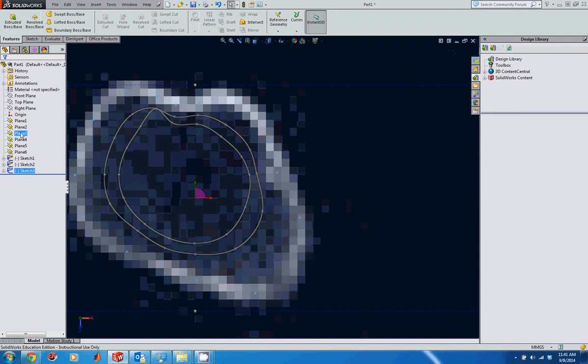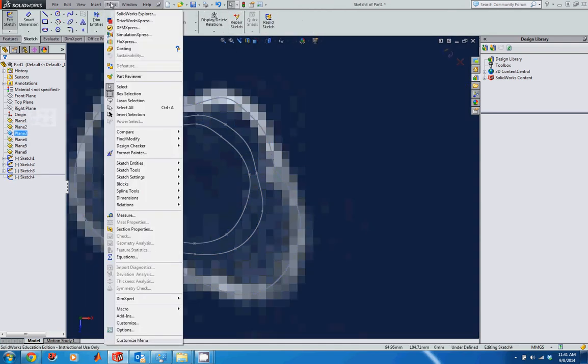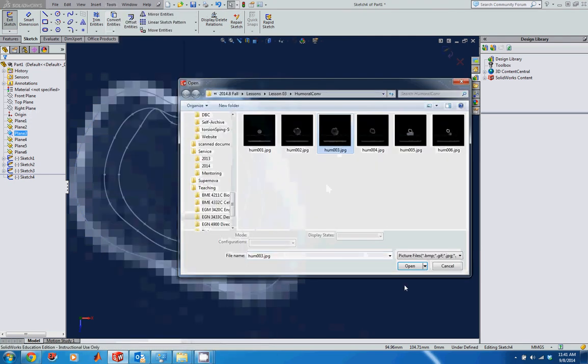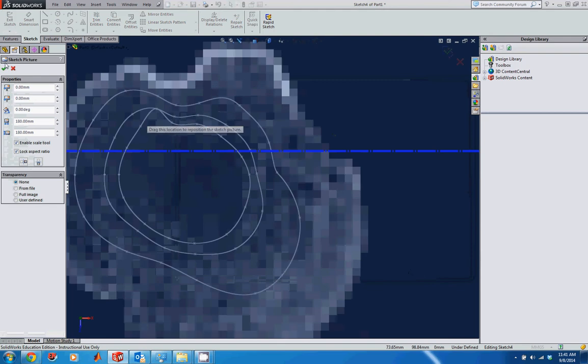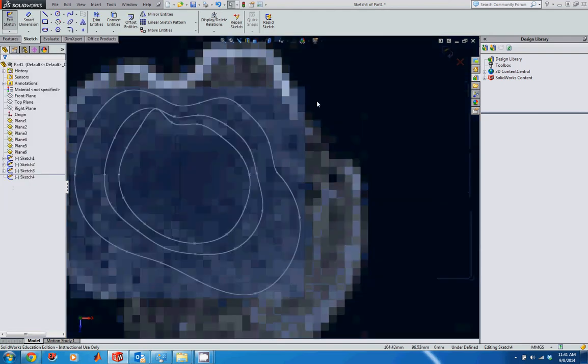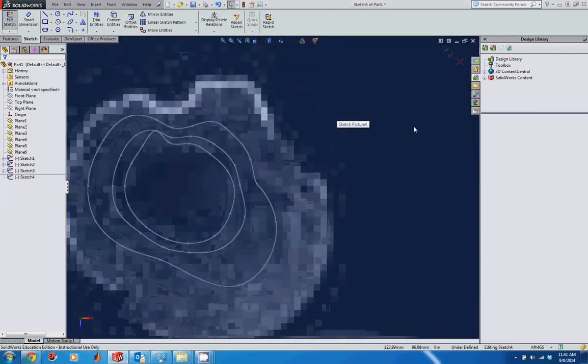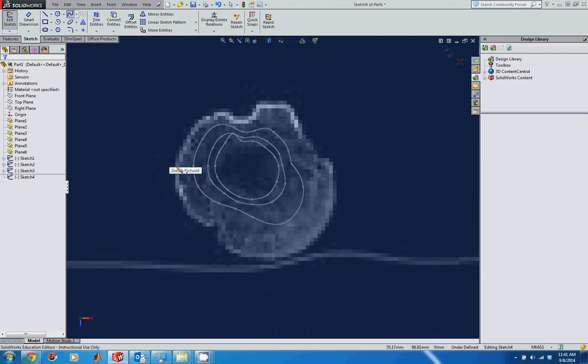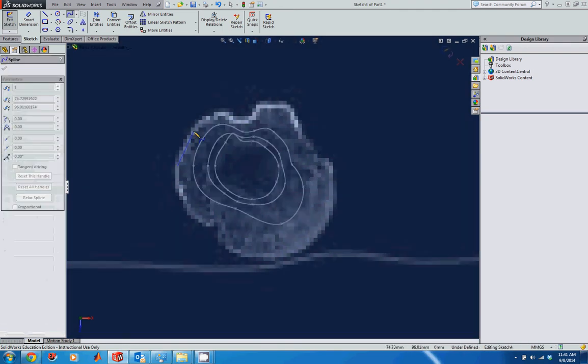And now I'm going to do the same thing again. Click on plane 3, click on Sketch, go to Tools, Sketch Tools, Sketch Picture, click on the third image, click on Open, and then again, I'm going to accept that default position there. I need to zoom out a little bit so I can see this whole thing. And again, the same process. So go to the spline tool, start in the same spot as you did the previous 3, just project it onto the new cross section, and then make your way around the sketch.